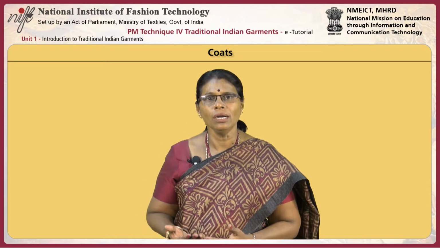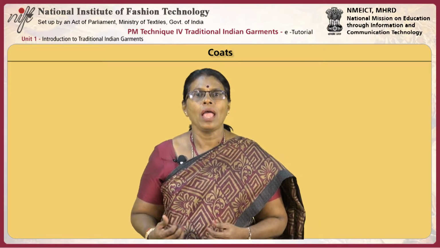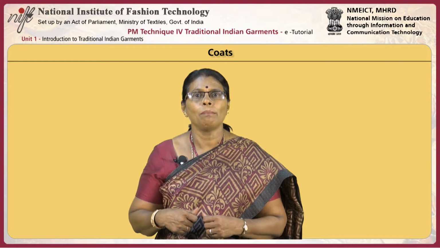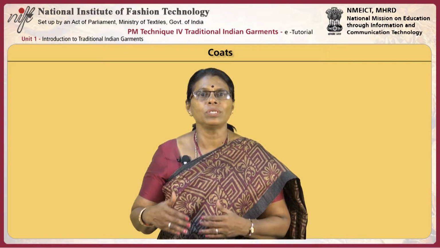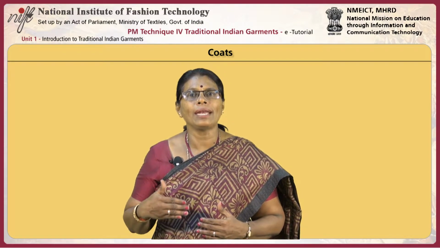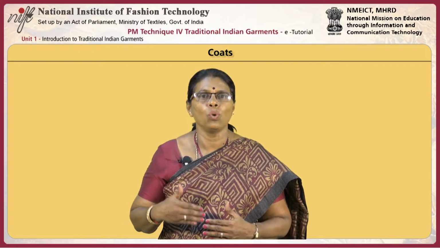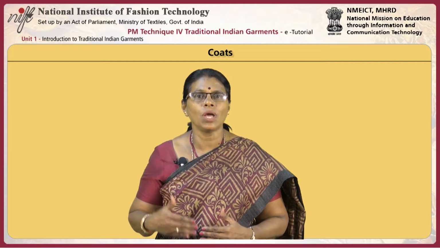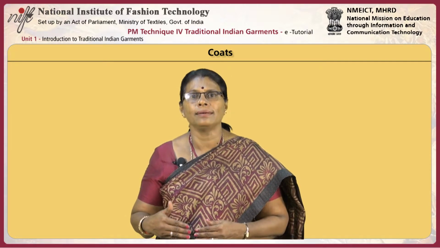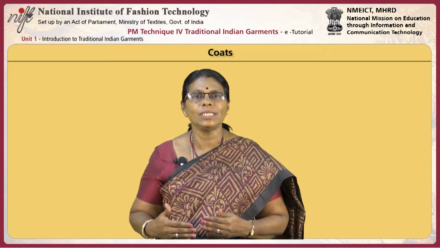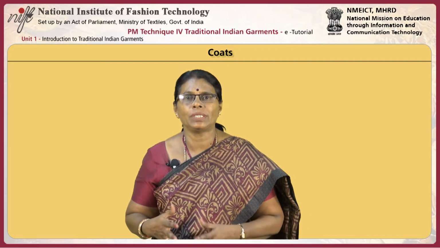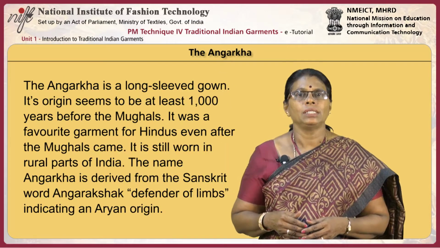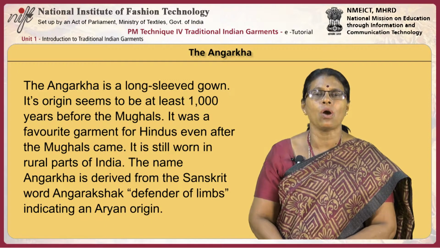In northern India, the invaders wore a heavy, warm cloth, but as the Indian climate got warmer, this was removed or a lighter version was worn. The version which has come down to us is the sherwani, the traditional Rajput coat, nowadays worn with churidar pajamas and dupattas. The angarkha is a long-sleeved gown.